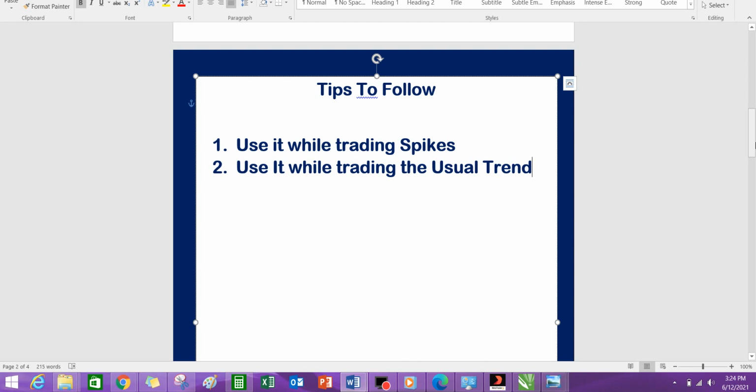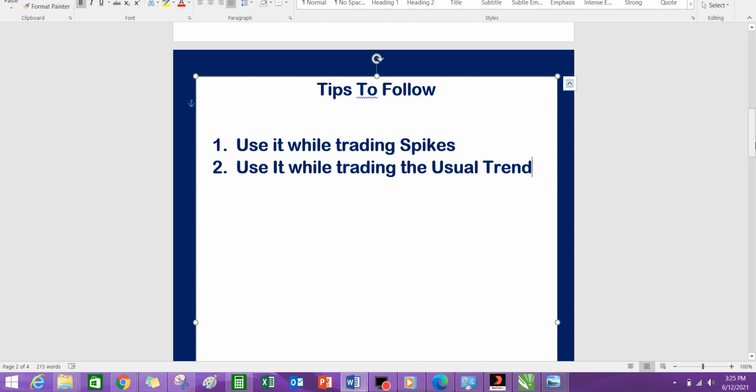It is very easy to use when you are doing all that. But for boom and crash, we've always had this problem of using stop loss, and I'm going to tell you the reason behind that. Okay, so these are the two ways which you can use stop loss while trading boom and crash.